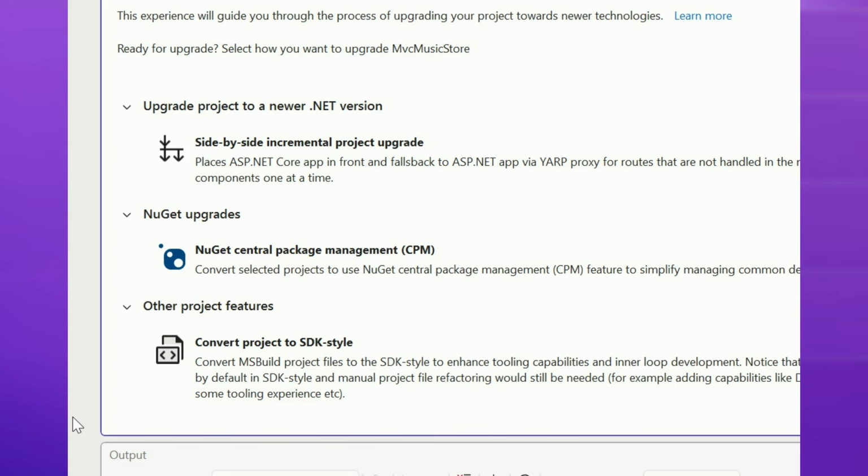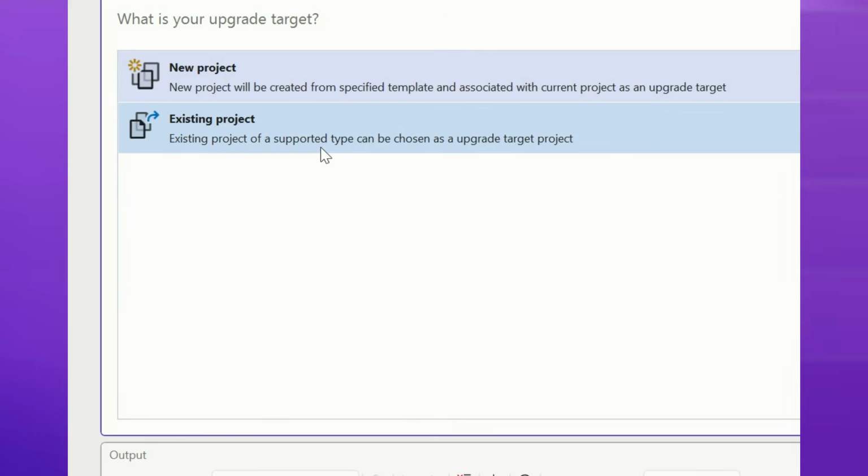When you've got a solution with multiple different projects in it, they can all have dependencies on the same NuGet package, but different versions. And you end up getting all kinds of conflicting things. So central package management moves that to the solution level. And it says these are the versions we're using in this entire solution for, say, System.Text.Json or whatever, right? And you can essentially pin those at the solution level. So that's super handy. What I'm going to be showing here is this side-by-side incremental upgrade.